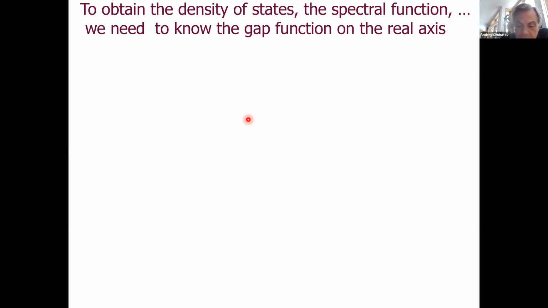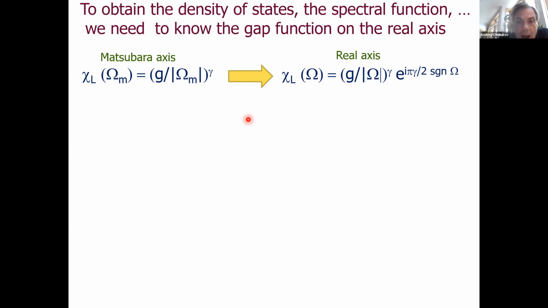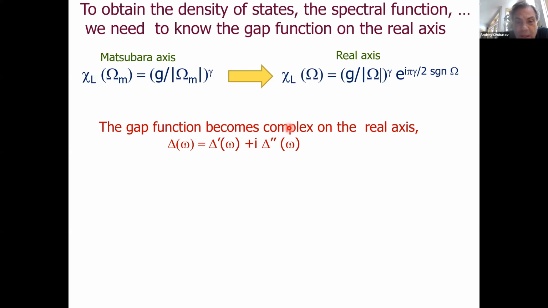And on one hand, you can say, yeah, they should be the same. But let's look at this a little bit more carefully. You can take the interaction on the Matsubara axis, and the way it's written, with sign plus, means that this was an attractive interaction. This is how I obtained the solution for the pairing gap. Let me take this interaction and simply convert it to the real axis. It's just a simple rotation. And then you find that yes, this interaction is complex, which is not surprising. We know generally that the gap function on the real axis is a complex function. By itself, it's not a big deal. It has both real and imaginary parts because the interaction is complex.